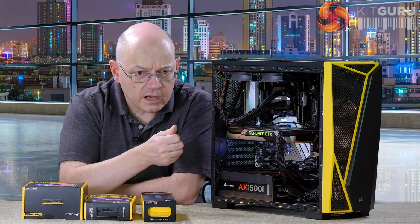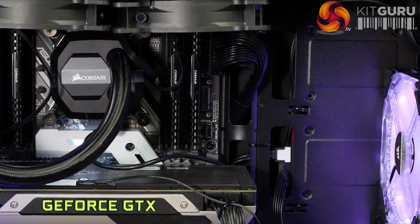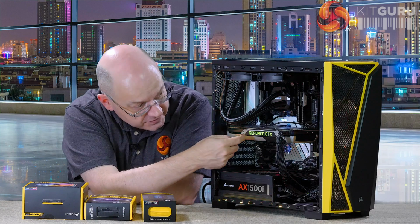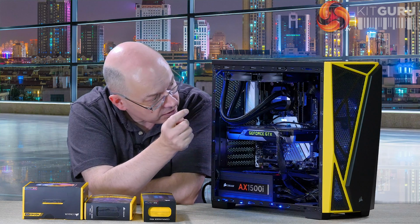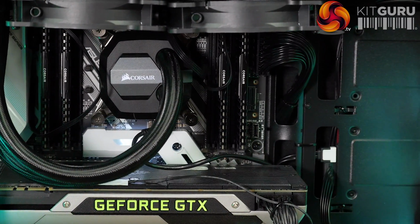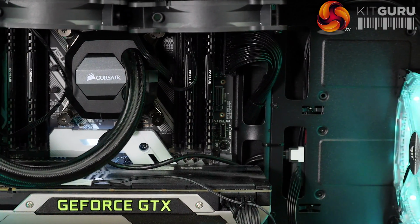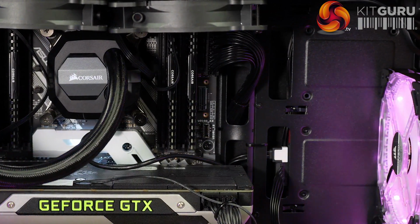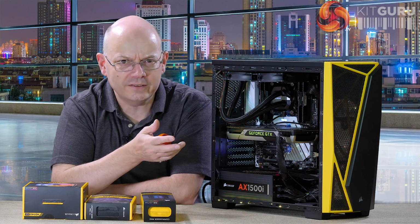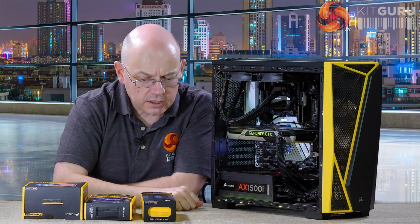So good on them. One other piece of hardware, we've got Corsair LPX Vengeance DDR4 memory, just for the look of the thing, and a stock GTX 980 graphics card, which is illuminated, but that's part of the graphics card. The lighting on the Asus motherboard is controlled by the Aura function that Asus supplies, so I've just set that to kind of whitish blue, that's just static. And similarly, the lighting on the Corsair H100i liquid cooler. You can control that within Link. You can have it do all sorts of things, including warn you about temperatures and such. I've just set that to kind of white blue, so that's not doing anything too alarming.